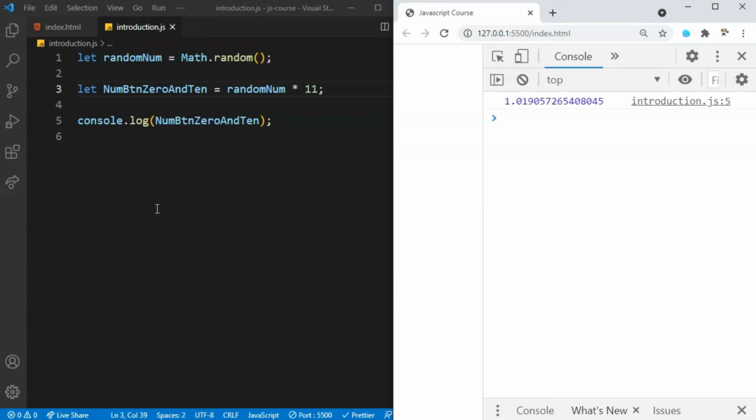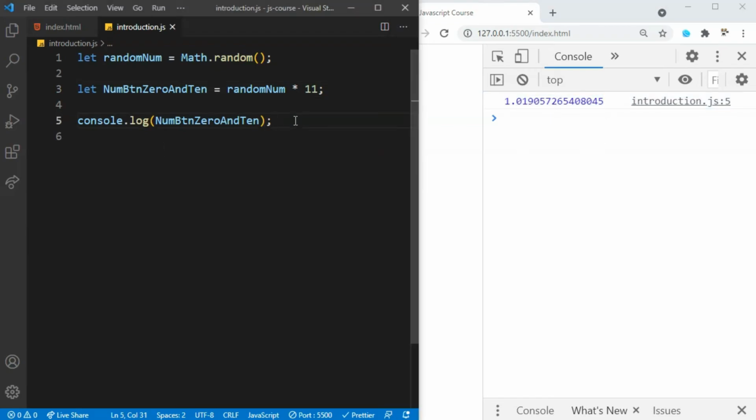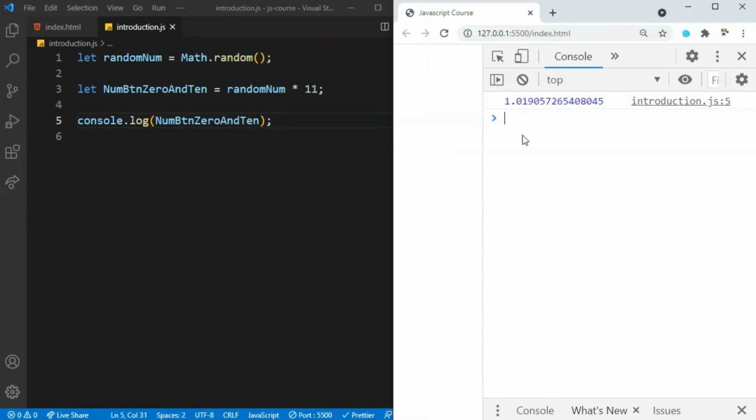Now as you can see, it is also generating these long decimal values. I don't want that. I only want a single digit. I don't want decimal values. As you already learned, we can actually round them. All I want is to round them down here.